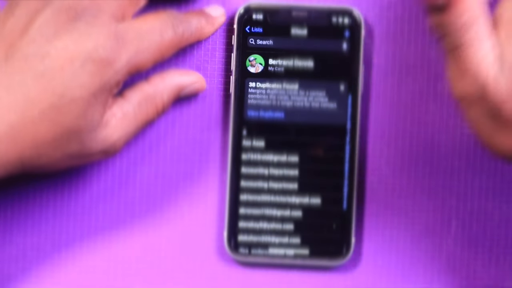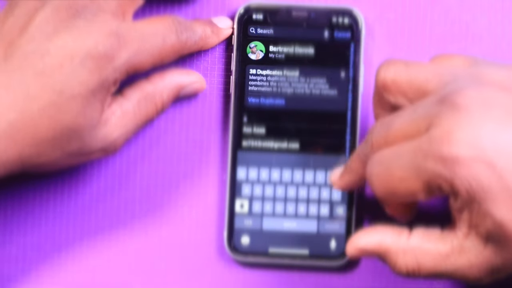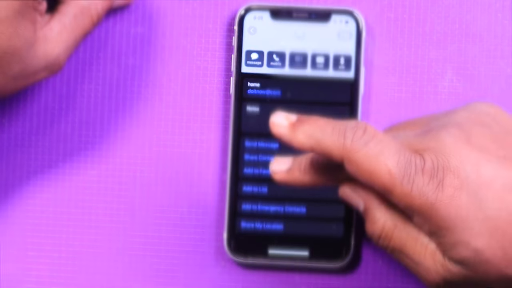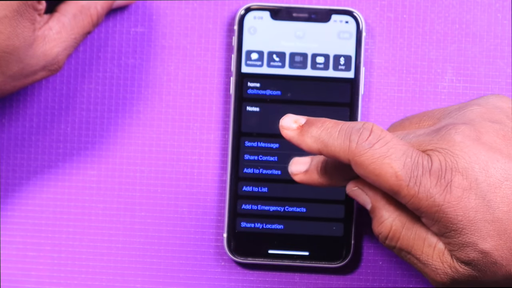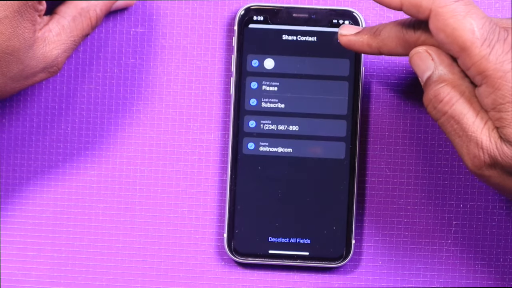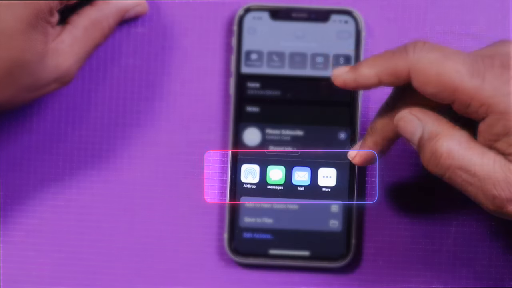Let's say you want to share this number with someone. Can you please send me the telephone number to such and such? Well, if you want to share a number, we would look for please subscribe, and we would go down to where it says share contact and tap on it. Now we hit done, and now a list of apps we could use to share with.